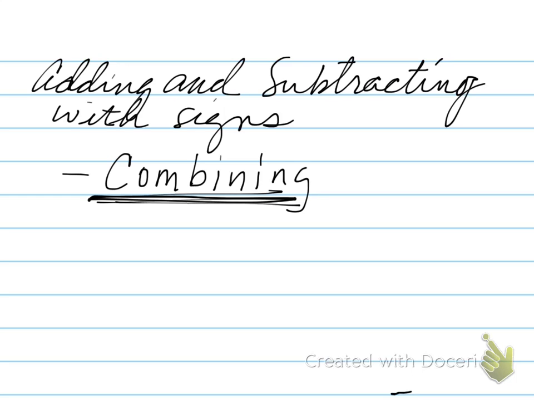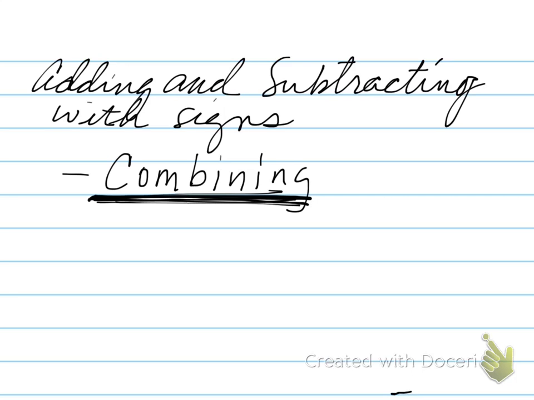So the very first thing we want to do is replace the terminology of adding and subtracting with the word combining. Combining still means putting things together, right? And that's what addition and subtraction do. They put them together or take them apart, but we need to think of it all as combining. Okay? So that's the first part. Think of these as combining. Now, this still is the old operations of add or subtract, but now you've got to take it up one more step. And this is not going to hurt you. Even if you go back to arithmetic problems, you can still use these same rules and get the right answer. Right now, we're just trying to ask you to be a little more sophisticated in your thinking.